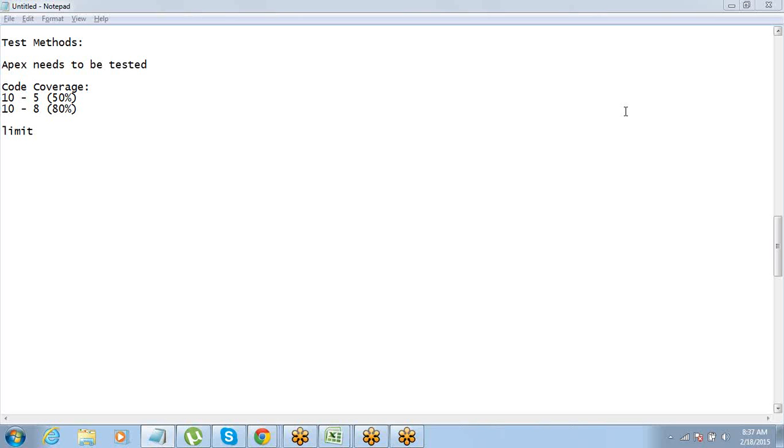Your test method never commits anything in the actual database or something like that. Basically, your test method only goes and checks your actual method, whether it works properly or does not work, or what the problem is, and all that.